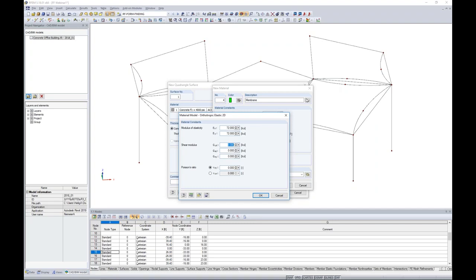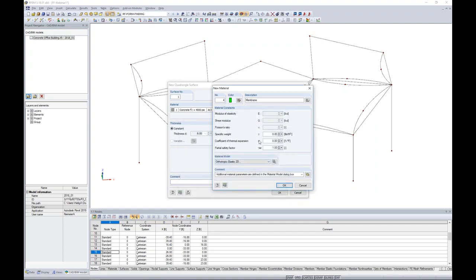So for right now, we want to set this to an isotropic material, which means it has the same stiffness or modulus of elasticity in both the X and Y direction. But keep in mind, we'll come back later on to adjust this. Now, as far as the shear modulus in the first two directions, we have relatively no shear strength, but in the plane of the membrane, in the XY direction, we want to set this to 7.25 ksi. Poisson's ratio, we can set as 0.3, and I click OK.